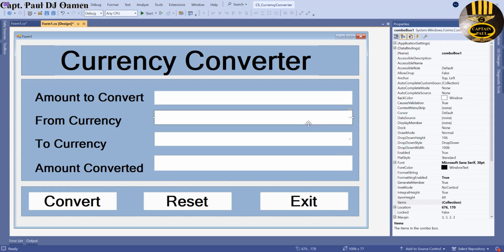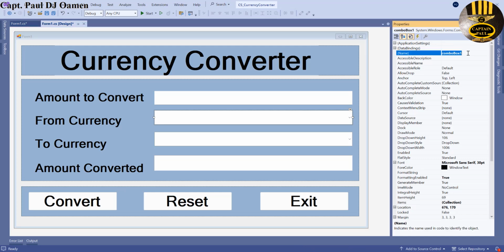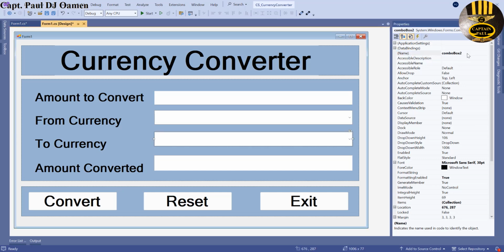So select this combo box, and let's give that combo box a name. I think maybe I should call it CMB from currency. Right. And the next one is going to be known as CMB to currency.